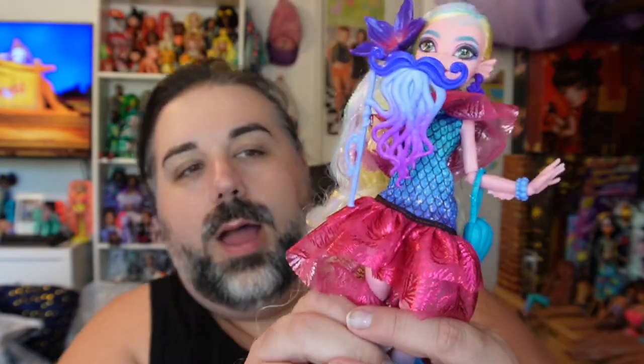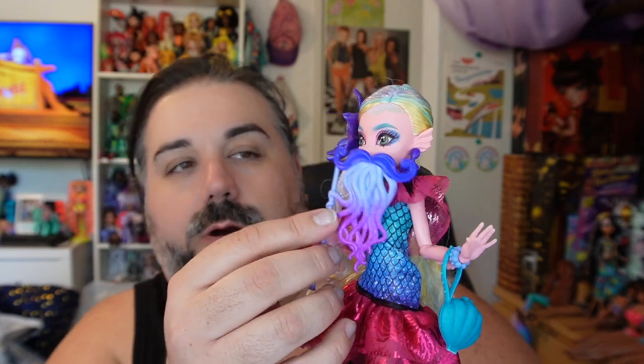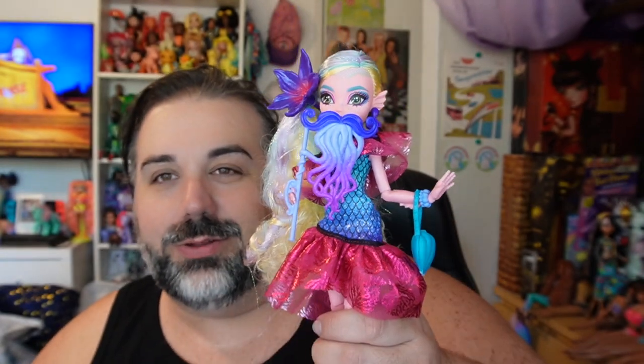Let me give her this little mask thing and see if it's actually functional, if she can hold it up. Okay. So she can hold it. But it is a little bit heavy. It's a little hard for her to manage, and her wrist keeps wanting to fall forward. But she can technically hold it. So there we go. Lagoona can hold her little photo prop. That is so cute.